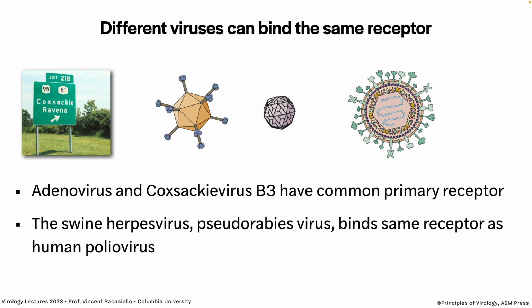And there was an outbreak of paralytic disease in the 40s there, and they thought it was polio, and then when they isolated virus, it was not. It was a different virus, and they called it Coxsackie virus.